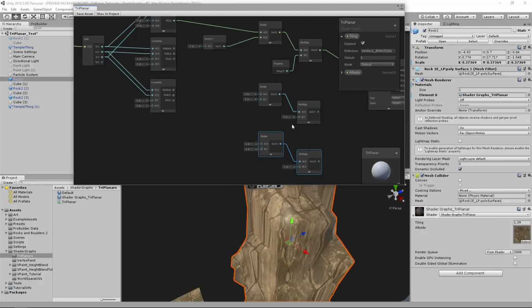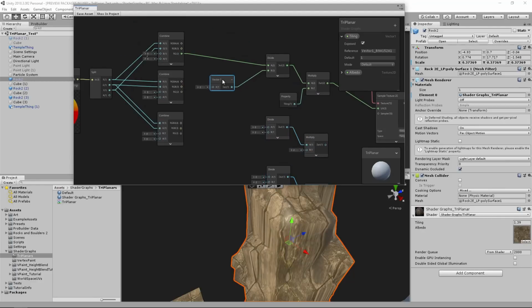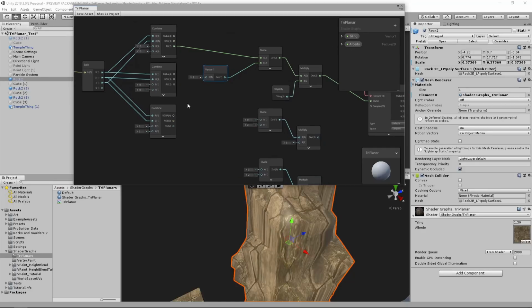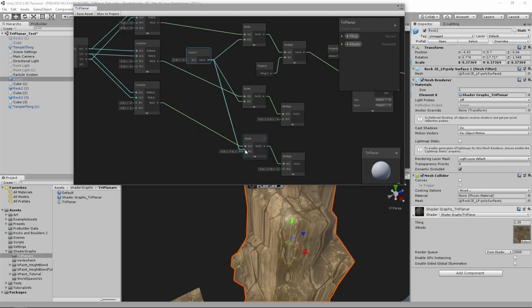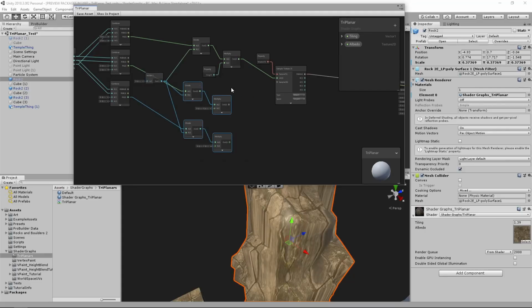But again, the properties and the vector ones, might as well keep those. You can, if you want, as I said before, just create your own tiling. So yeah, and again, just the same thing that we were doing before. So this vector 1 is going to go into my divides, and then our property vector 1 will go into the multiplies.